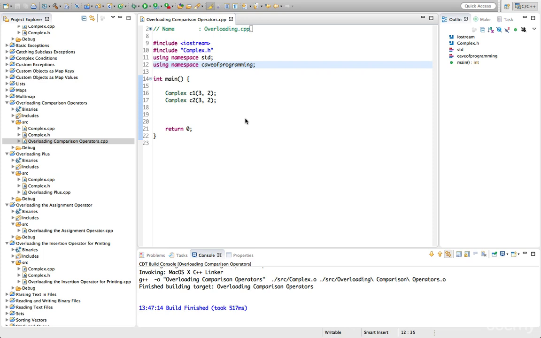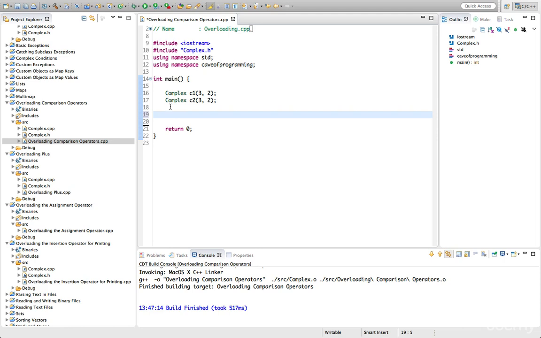In this tutorial we're going to take a look at overloading the equals equals and not equals comparison operators. I think it's worth taking a look at a couple more examples of operator overloading before we leave the subject, although we've seen all the basic techniques so far. An easy thing to do if you want to overload a particular operator is just Google for an example of how that looks. But usually you can pretty much think it out just from a bit of reflection as well, once you know the basic idea.